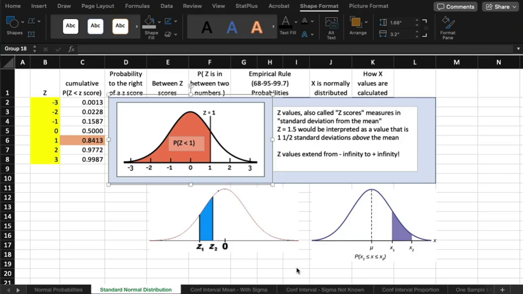This is a continuation of our Introduction to Probability and Statistics, and we're going to talk about the most important continuous distribution in statistics, which is called the standard normal distribution. In front of you is a picture of it.